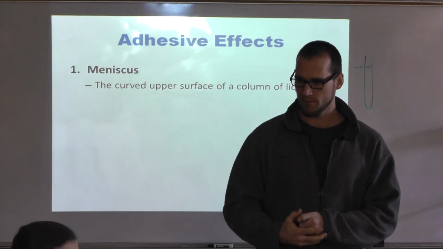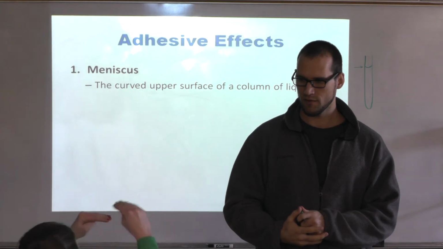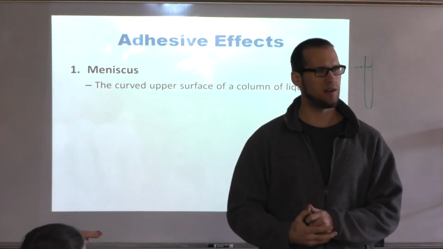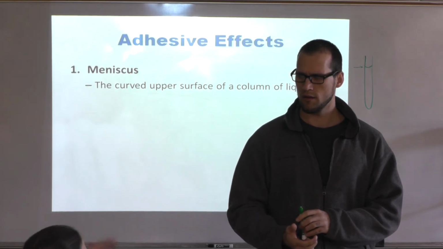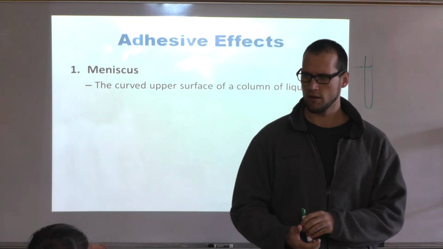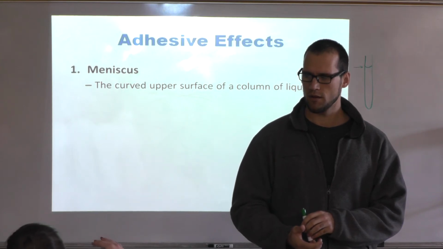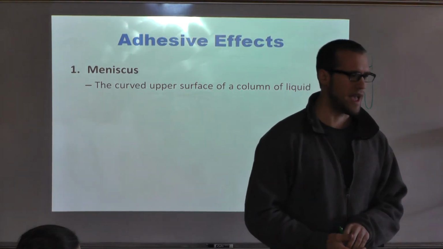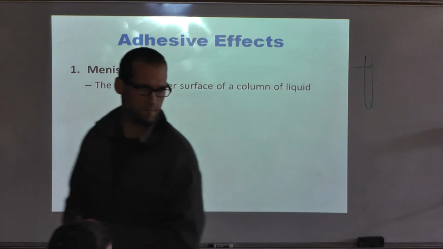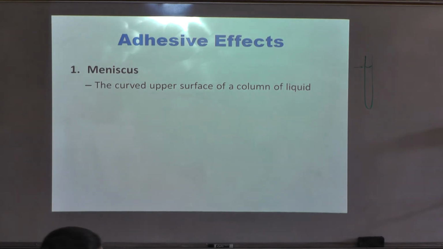Why, if you put a paper towel in a bowl or a cup full of water, does the water on the paper towel go higher than the surface of the water? The water will creep up the paper towel. Oh yeah, it will rise up the paper towel. Yeah, absolutely. Can you explain why, if you try to put a dry paper towel on the wall, it will not stick, it will fall, but if you get it wet and put it on the wall, it sticks? It's probably because the water is attracted to the paper towel and there's a strong enough attraction with the wall that it'll stick.